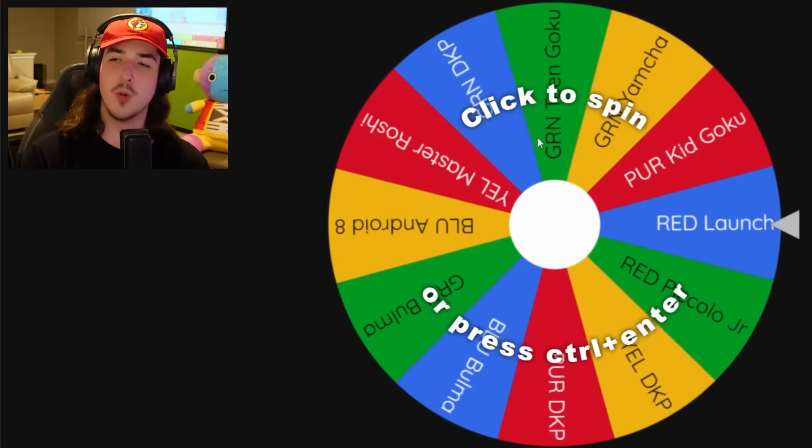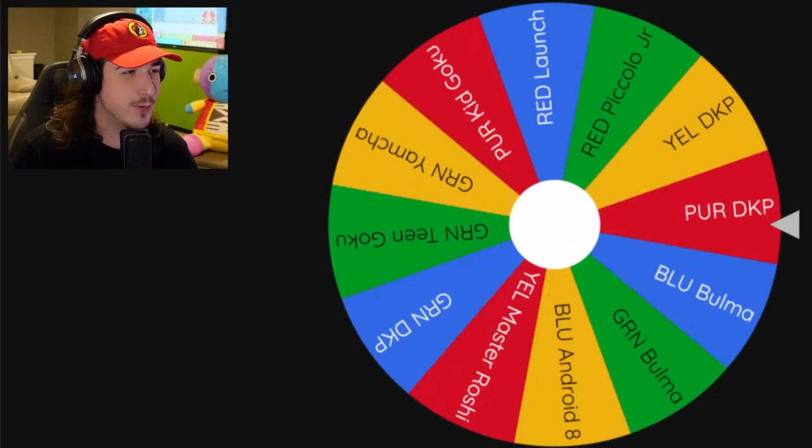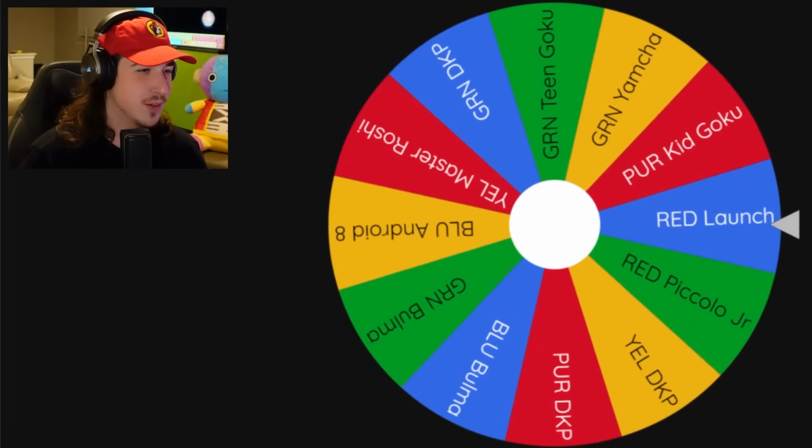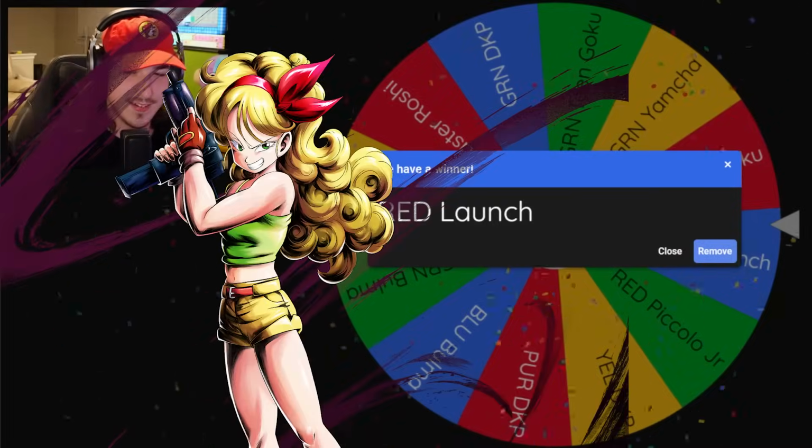And here is the wheel. We have every single sparking Dragon Ball tag character on it. So hopefully we get Kid Goku here. But wait a minute. Come on, please. No. Red Launch. That's fine. I mean, she's going to be boosting a lot, so I'm fine with this. Red Launch, we'll go grab her.